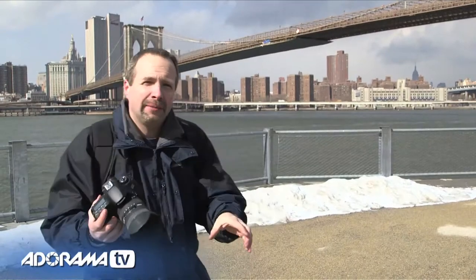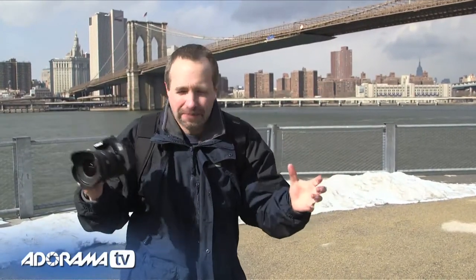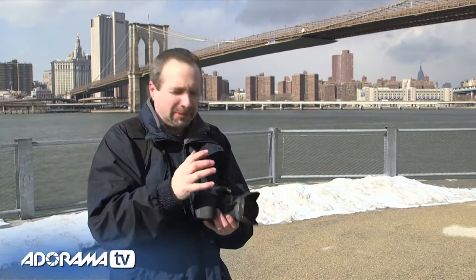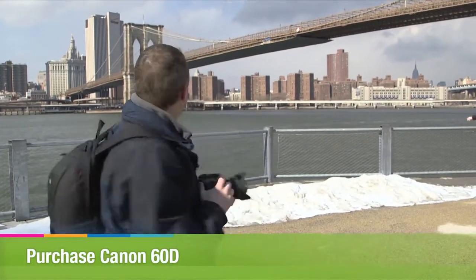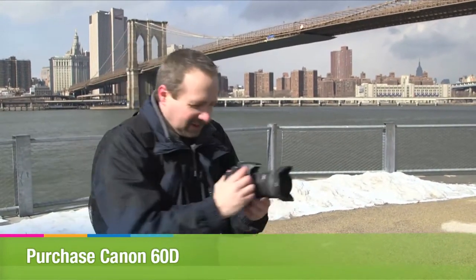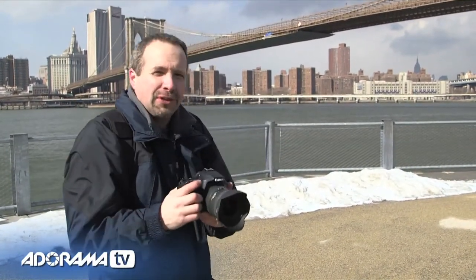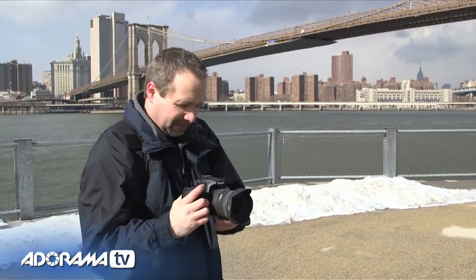So let's start down here because I want to do a panorama to really get a sense of the huge scale. For my panorama, really simple technique. Start in aperture priority, start with f8 as my aperture, and I'm going to take a meter reading from what I think will be the middle, which is going to be the skyline of New York, of course. So let's just take a meter reading. My camera tells me a shutter speed of 500th of a second, f8, ISO 100.